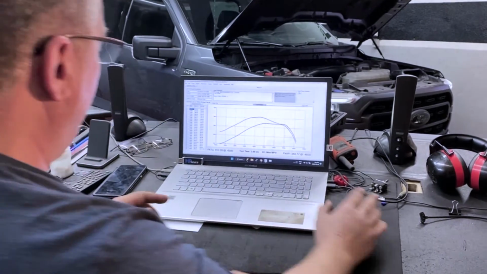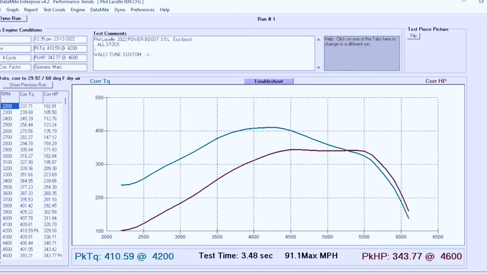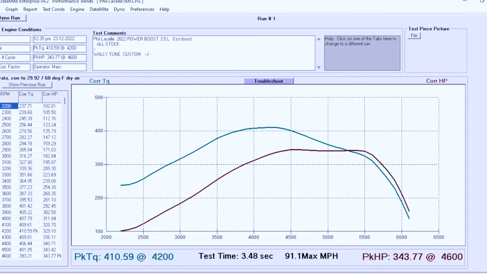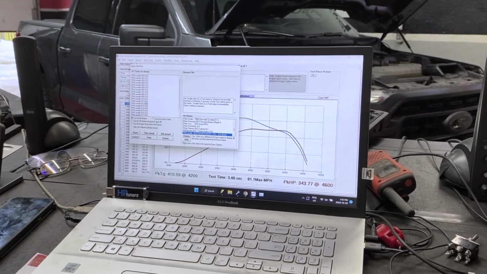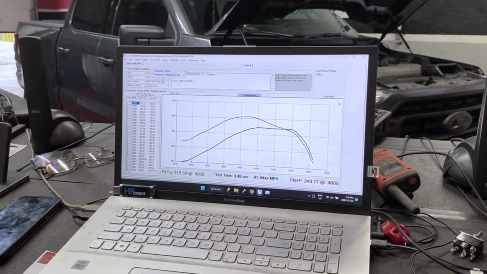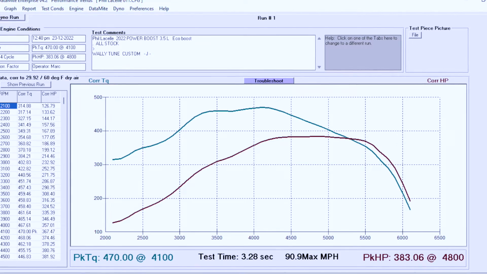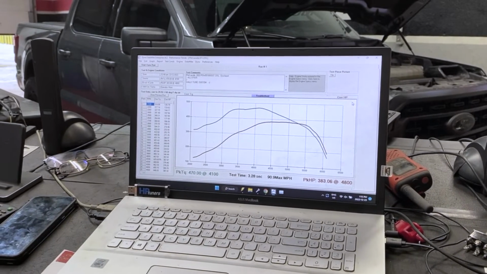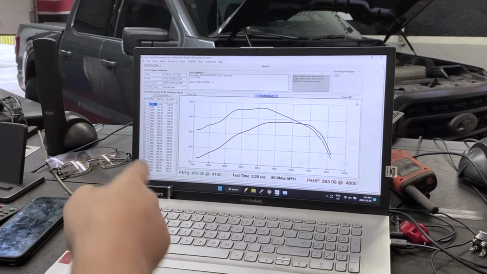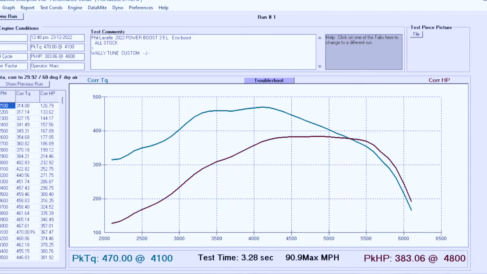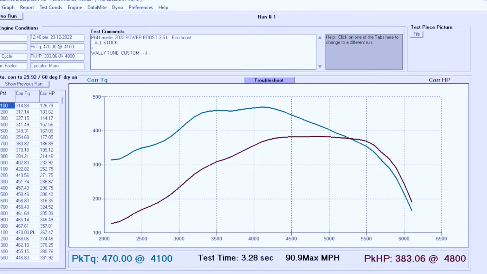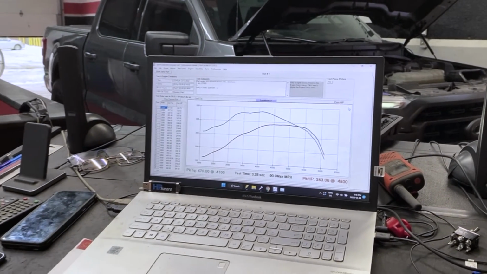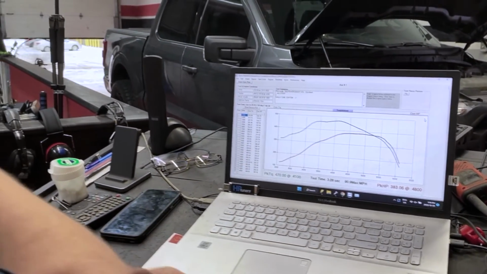So here we go. We were making 400 foot-pounds and 340 to 350 horsepower pretty much over and over, and then we started with a new boost curve and some more tuning. And we jumped up to a new level of boost that we had to kind of meet. So you can see the fueling's not fantastic in here, but now we're at a new level of boost and we start working on a new fuel curve. This brings us up to 383 horse from 313 and 314 and 323 when we first came in, and 470 foot-pounds of torque.